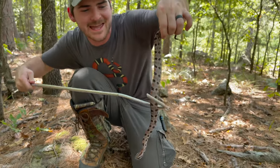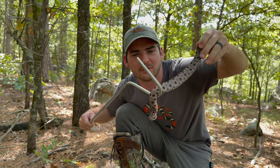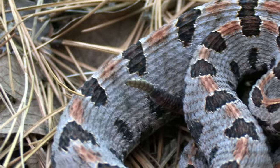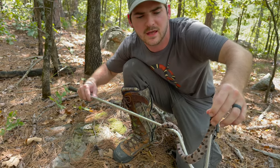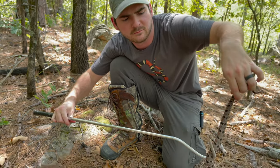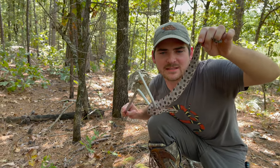No way, this is too cool! This lovely little snake is one of the smallest venomous snakes we have here in North America — of course, an indication in the name, pygmy rattlesnake. You can see that this snake has a little miniature rattle at the end of its tail. This is one of the most beautiful western pygmy rattlesnakes I have seen. Look at it — it's like corkscrewing around my hook! You're odd, you're funky, you're an interesting little creature. Let's slide you back down into a normal position, weirdo.